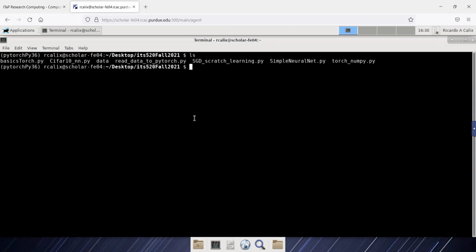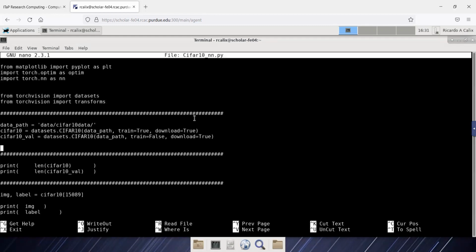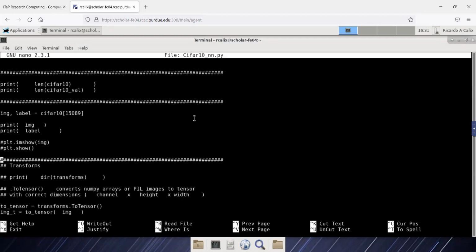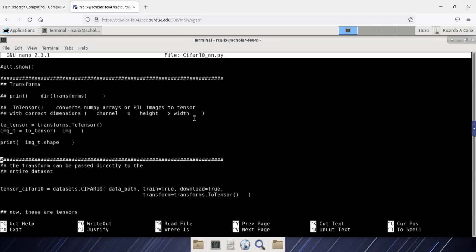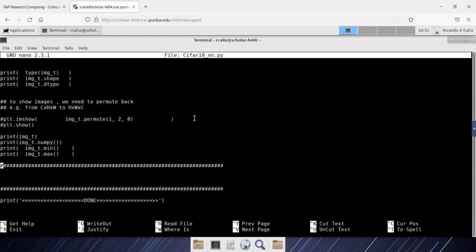So we were looking at, in part one of the class today in the first video, the code for CIFAR. Here it is, CIFAR10. What is the CIFAR10 data set? How to use Torch Vision, how to download it, how to look at an image, how to look at the shapes of the image, and then we started looking at transforms. And this is a transform. We've seen how we can apply it to the entire data set.